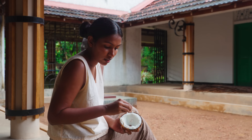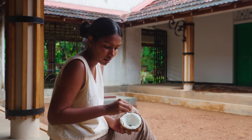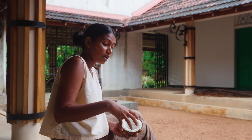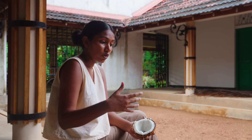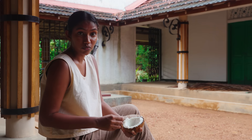You want to avoid the testa and make sure you only get the white bit, leaving the testa in the shell, because you don't want any of that in your white creamy coconut milk. But we now know the value the testa actually holds, and how every single coconut broken at home completely ignores that value. There is no use for the testa traditionally in Sri Lankan culture, so this is something interesting — the industry has been able to take two things that go to complete waste during home use and provide so much value from them.